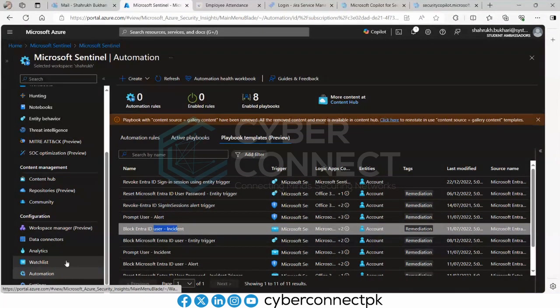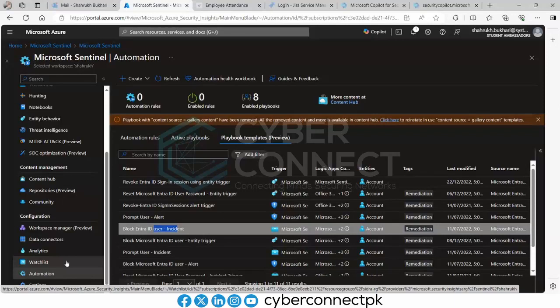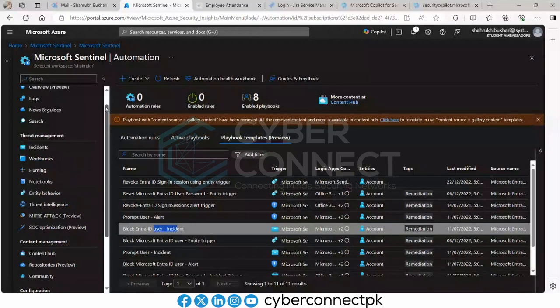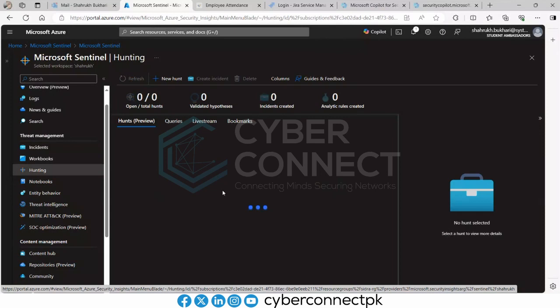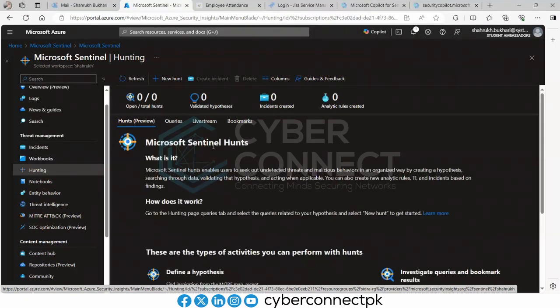We have only a short time remaining, so let's move forward quickly. Coming to the hunt section, if you aren't familiar with the Microsoft KQL query, you already have some rules, and most of the time you get some hunting queries there, which are not currently available because it's my demo environment.